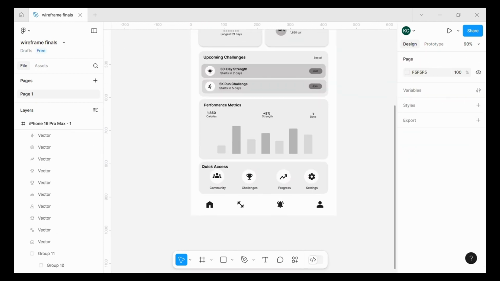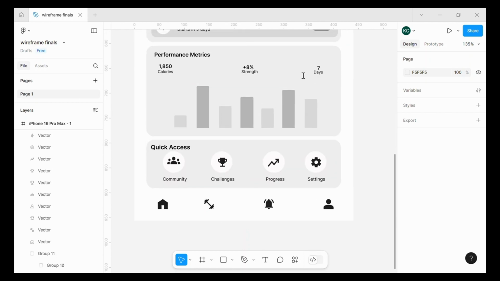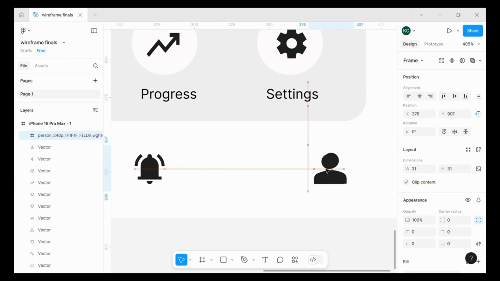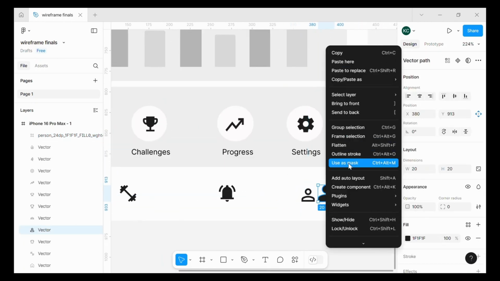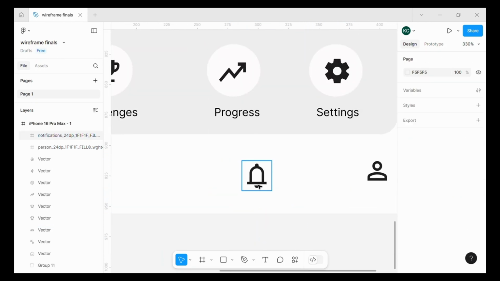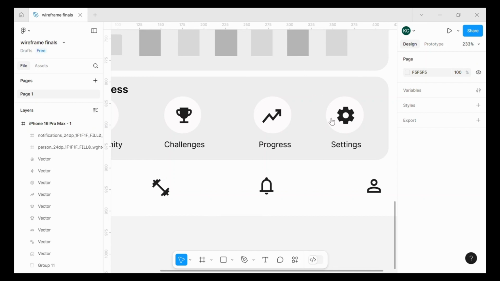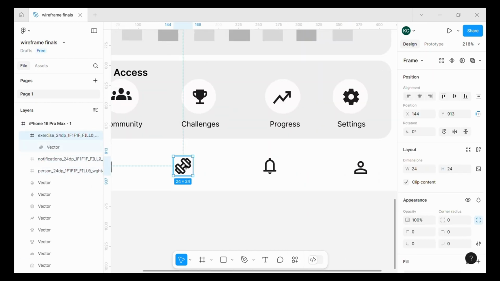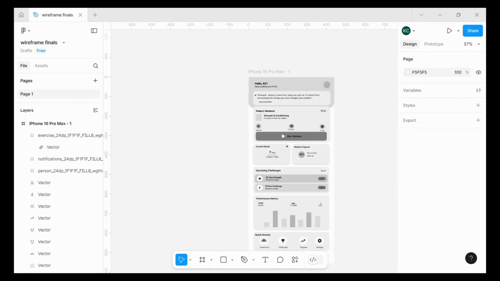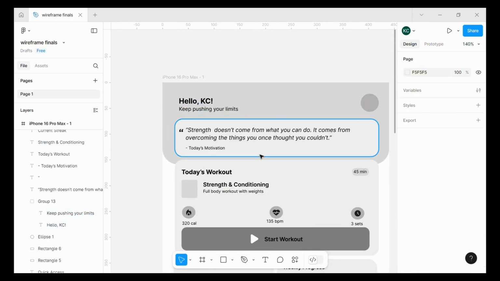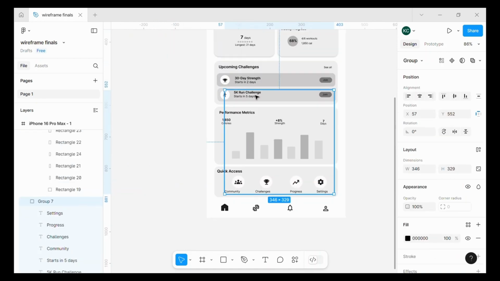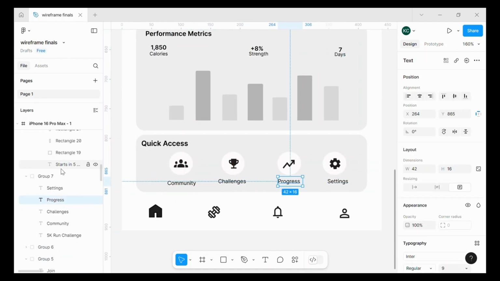Adjusted the size for each so it is aligned. Next, I replace the icons. Since this screen is for the dashboard or home, only the home icon should be filled, and I will leave the other icons for workout, notifications, and profile empty or only outlined.